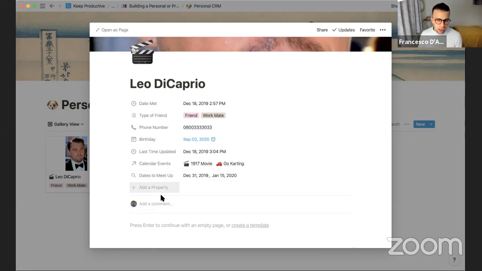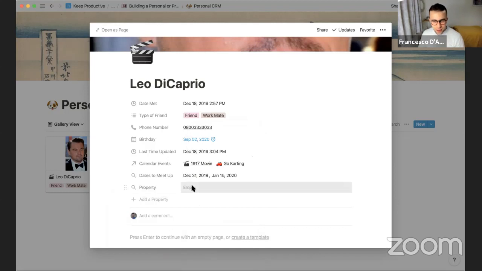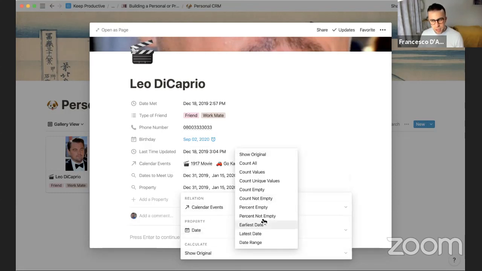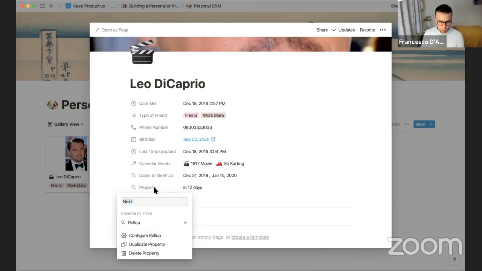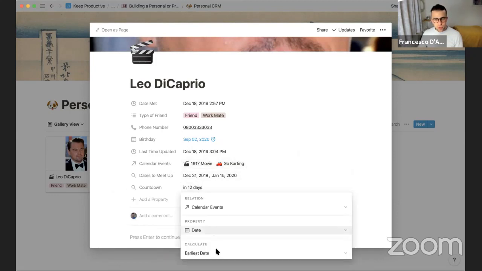So I'm going to try and push this a little bit more. You know, it might not be useful, but let's see whether I can do something cool. So if I said it is related to the date, let me see. If you wanted a roll up showing the next time you'd meet them, then you can choose earliest date. And what's cool about that is it summarizes it. So for example, you could be next or countdown. So that's pretty cool. If you wanted a countdown, you could do that.